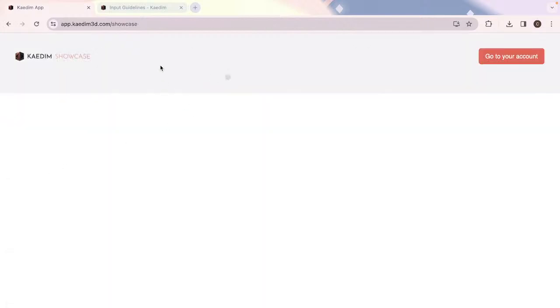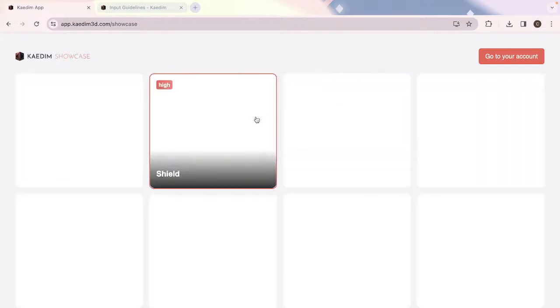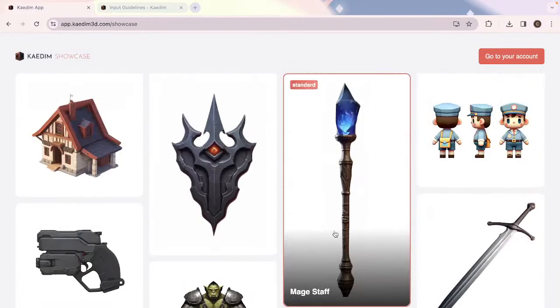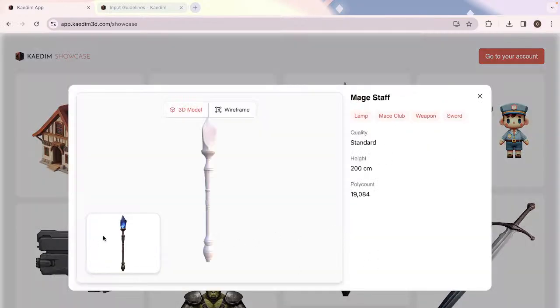So let me show you some examples of what standard can give you. So this is a fairly simple input image, and we generated this in standard.